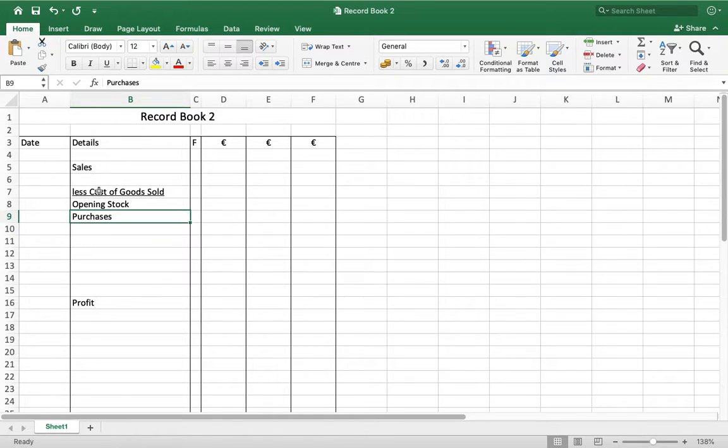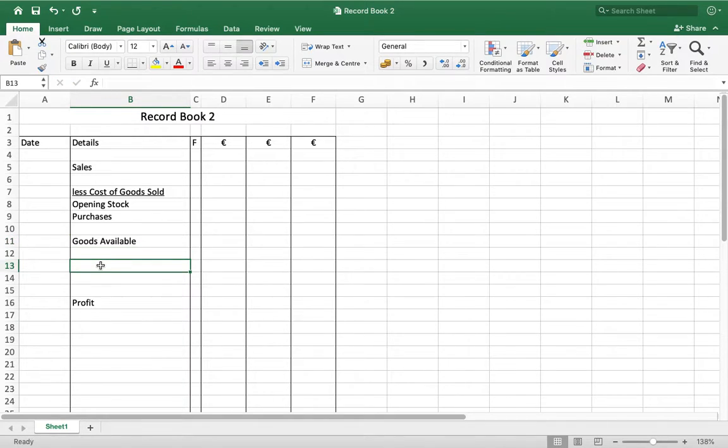When I add the value of the goods I had at the beginning to the value that I spent buying new goods, I'll get something called goods available. So what that means is that's the value of the goods that were available that could have been sold this month. Because I had X amount of goods on the shelves plus the new goods that I bought in. So there's the value that I had available to sell this month.